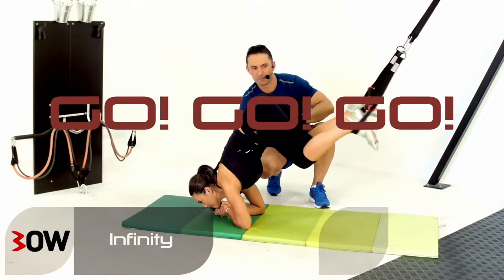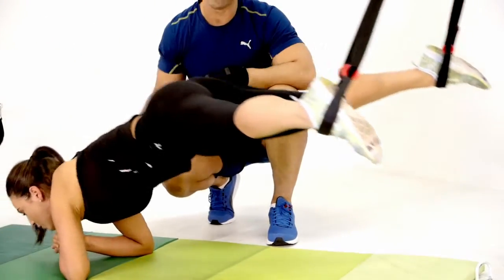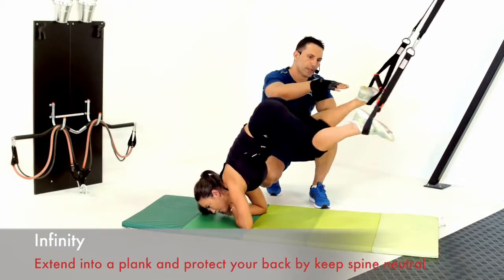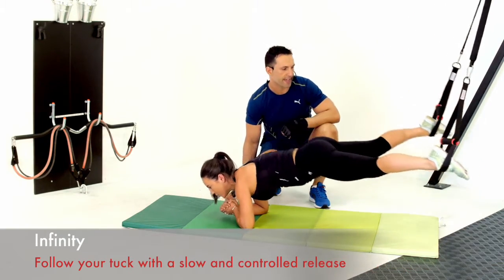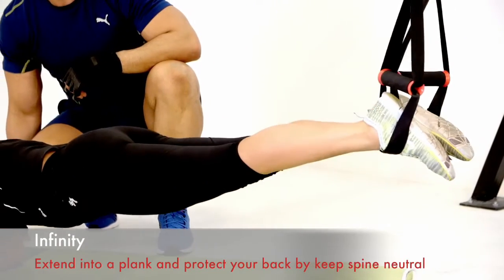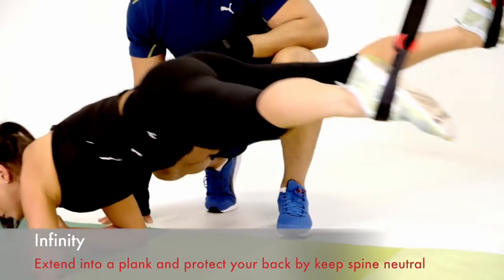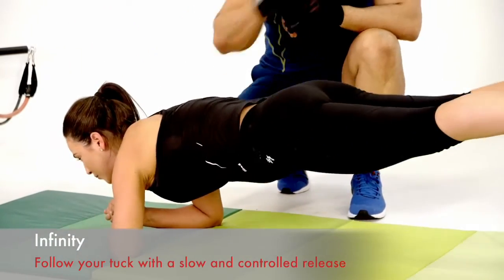Okay, let's get into it, Marilyn. So you guys can see a nice lift as she's getting into that atomic crunch and then letting go really slowly, flattening out with your feet together and pulling it back into the next repetition. Perfect. These are fantastic. Let's keep them going. So it comes down to the control when you're releasing, you guys. You've got to make sure it's controlled. It's nice and slow. And you want to finish nice and flat in a plank. Perfect.